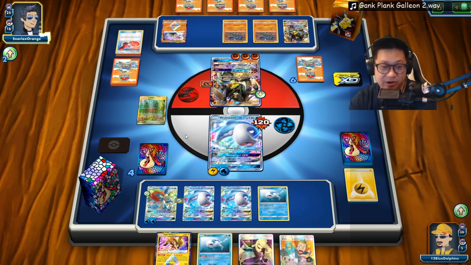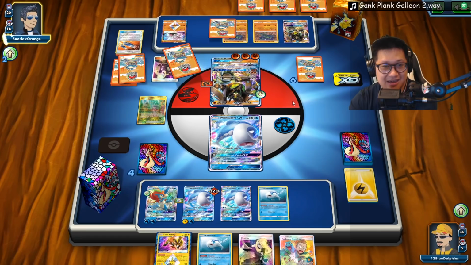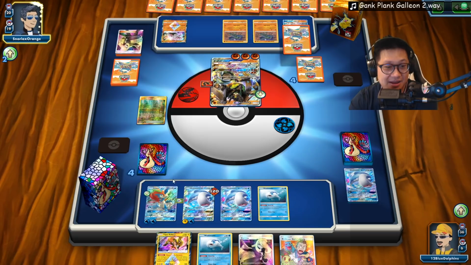Whoa! I guess he wants a free fish. Luckily, there's only one retreat, though. Yeah, but I think... No, oh, this is dead. This might be dead. He used his GX, but however, my ability bypasses the GX, so he cannot hurt me.